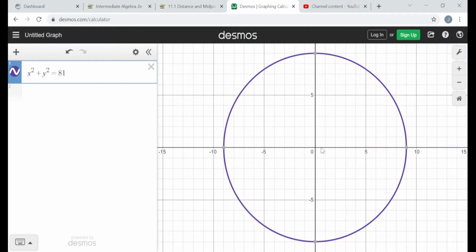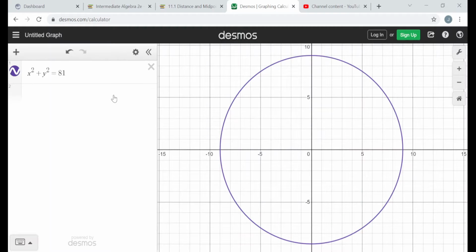Look at this. Definitely a circle, right? And the center, hopefully it's obvious to you that the center of this circle is the origin. All right, and let me put the point (0, 0) up here for you to make it clearer maybe. Right? So the origin is labeled. Definitely in the middle of everything. And then look at all these points, right? All the points on the purple circle should be 9 units away from the origin.